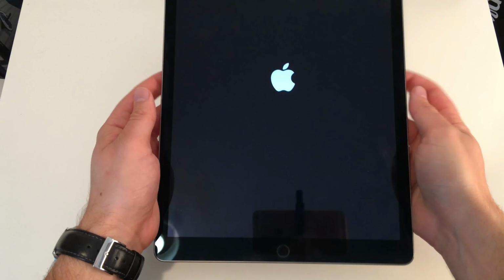I can't see any missing pixels or damaged pixels. Also, the brightness looks great. Looks really amazing. Nice screen, nice device. 713 grams. It feels heavy. It's a two-hand device. And this is the first impression. The first impression is really, really good.